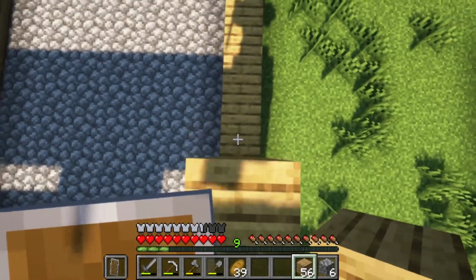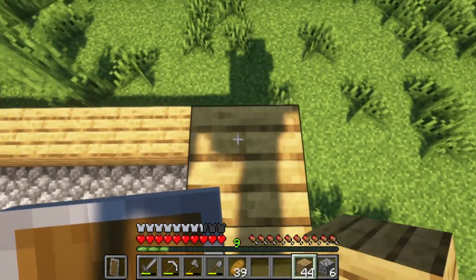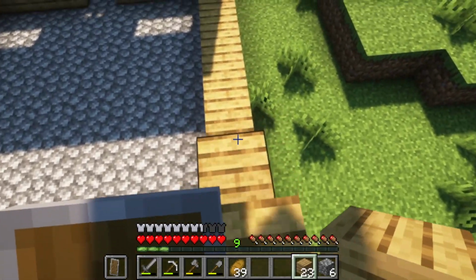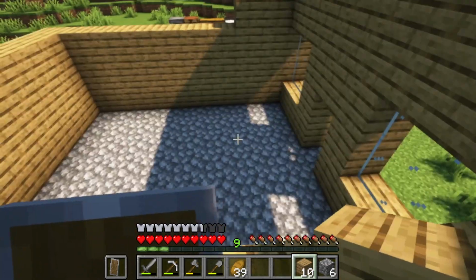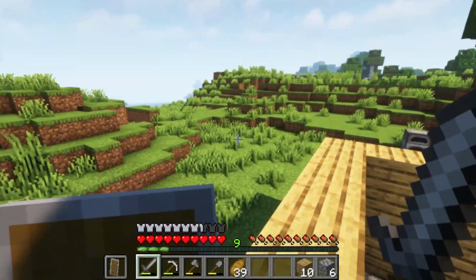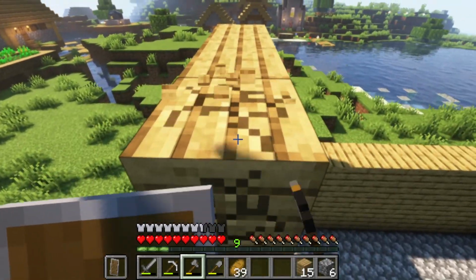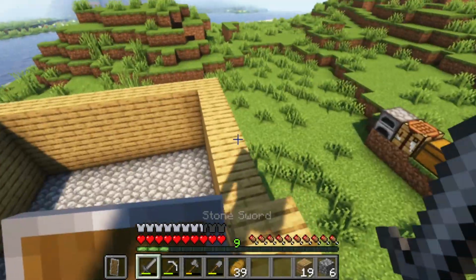Because what I want to do, I have an idea. I need ladders, so I'm just going to need to get more wood. Actually, let me chop that down a layer. Right here. I don't like that. There we go. Better. I like that actually more.